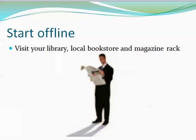And finally, the magazine rack is a powerful tool because firstly you get the visual layout of the way the content is displayed, and then as you run your eyes across the magazine rack, you see which content jumps out at you and which images. And when you visit these 3 locations offline, you need to take a notepad with you to jot these down because you never remember them, trust me on that.